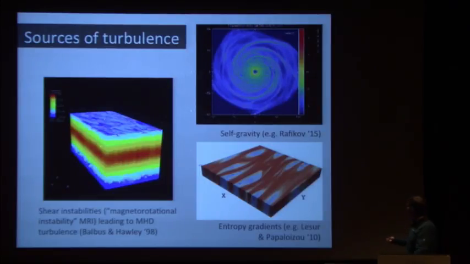So one possibility, which is the one I won't be discussing, is that there may be entropy gradients which are favorable to generating turbulence through effectively radial motions which are set up in the disk. This is the so-called baroclinic instabilities. Geoffroy Lesur and John Papaloizou have discussed this a number of years ago. And if the conditions are right in the disk, and it's not at all clear that the conditions are right in most disks, these are instabilities that can set up vortex-like structures within the disk.